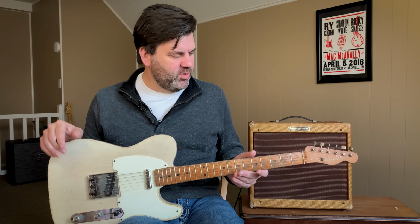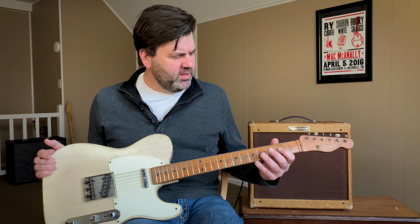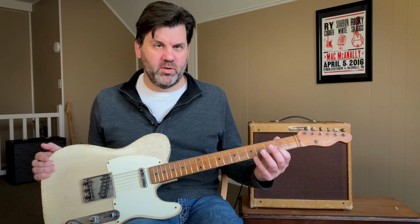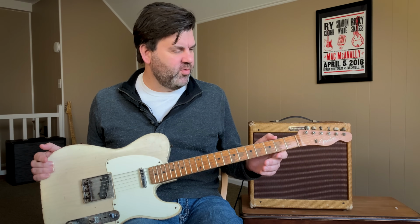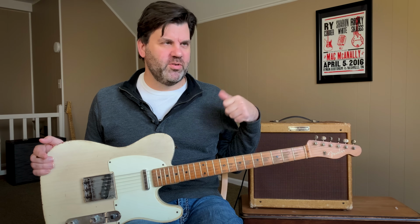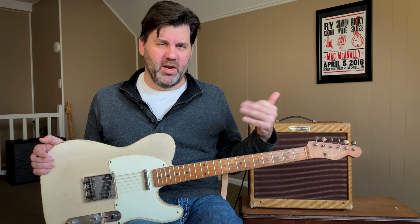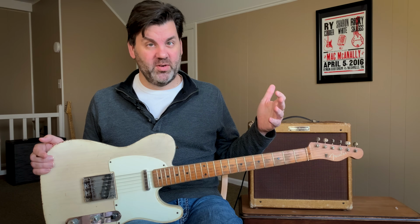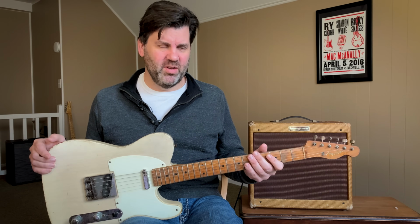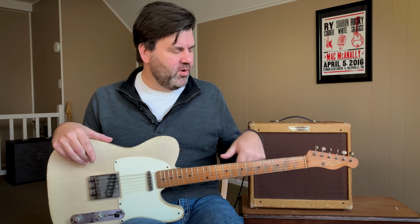So I took it down to Joe Glaser's shop, and Nick down there did a refret. And these frets are 95 wide by 47 tall. That's the standard fret that I have on my '67 Tele. It's what's on my Danocasters. It's kind of like 6105s that are a little bit shorter. And I like that, because I like a bigger fret than a vintage fret, but I don't like some super tall fret, because I think it messes with the tuning and the intonation when you have to push down that hard.